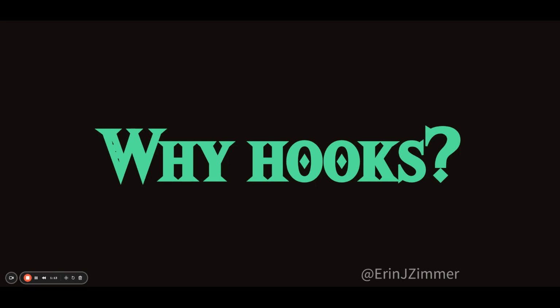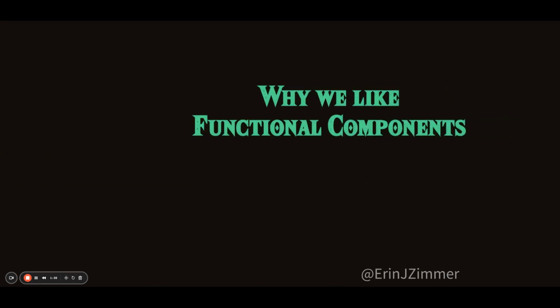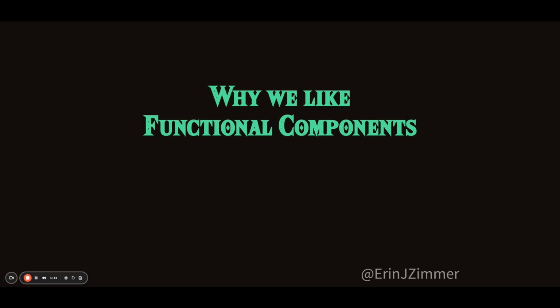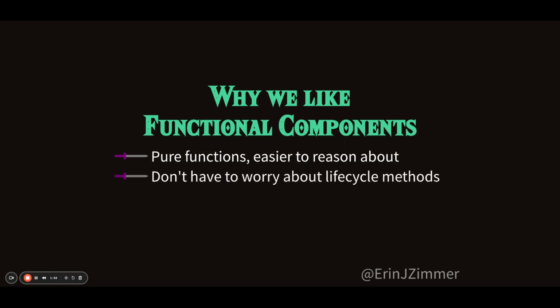The answer to that is that we need hooks because we like to write functional components. So if you're newer to React, you might not be aware that there are actually two ways to write components. You can write a function, the way that we usually do it these days, or you can write a class. The class needs to extend the React.Component class, and it needs to have a method called render. These days, we usually write functional components, and there's a few reasons for that. First of all, obviously they look cooler, but also functional components are pure functions. So that means if you put the same props in, you're always going to get the same HTML out, which makes them a little bit easier to reason about.